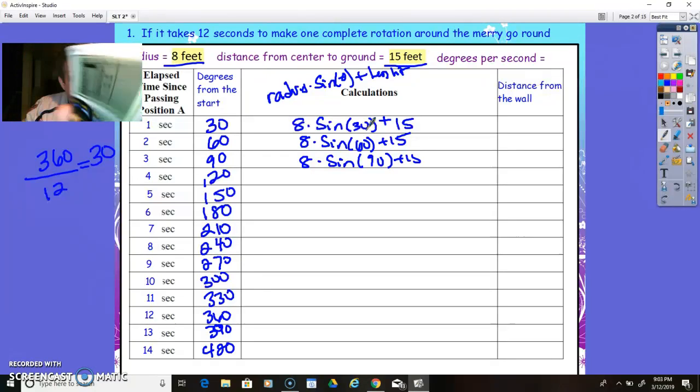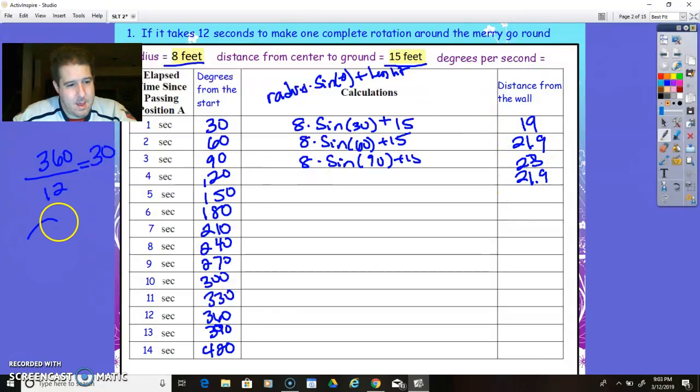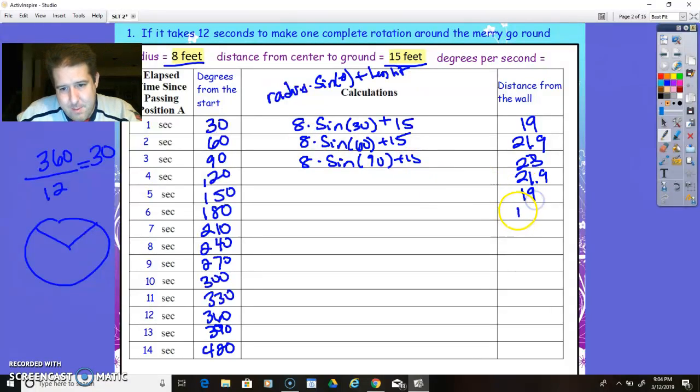What you'll have is basically all of the answers. Just copying right off my calculator, after 30 seconds the height will be 19, and then it's going to be 21.9. And then after 90 seconds, it's going to be 23. And then it's going to be 21.9 again. That makes sense because it's like the Ferris wheel. So the height here and the height here are going to be exactly the same. After a certain amount of time, and then after another amount of time, it's going to be exactly the same height. And then it becomes 19 again, and then it becomes 15, which is the center height. So after you've gone halfway around a circle, it's exactly the same height.